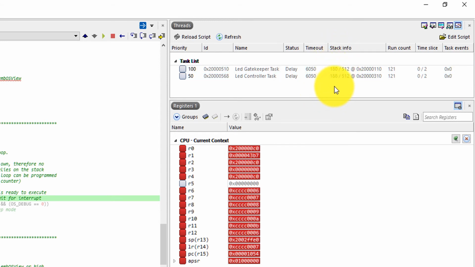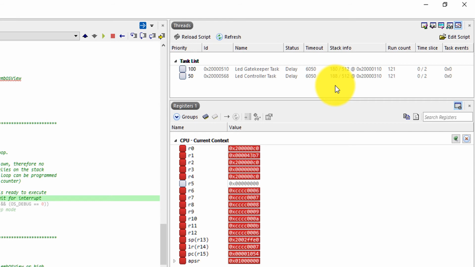the stack info. One of the things that I see happen a lot in industry is people just guess at the stack space that they need. They have a simple task that's going to blink an LED, and they say, oh, I'm going to give it 512 bytes or a kilobyte worth of stack space. When in fact, they probably only need, you know, 64 or 128 bytes of memory for their stack space, especially if they're just blinking an LED.